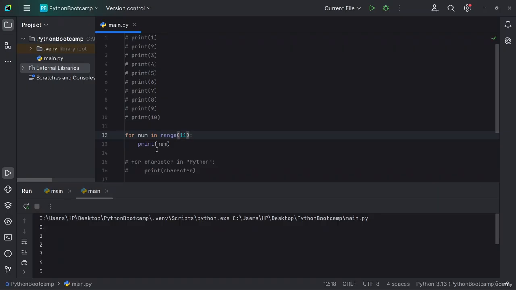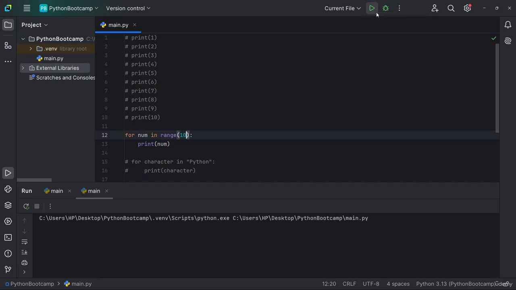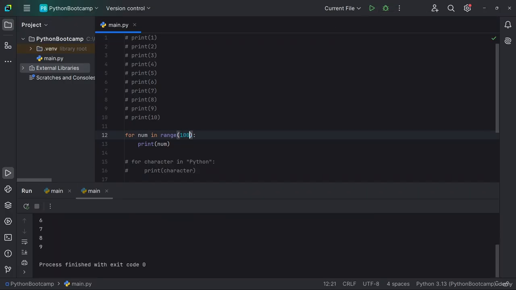The range function is going to start generating the sequence from 0, and then it goes up to the stop point that was provided. As you already know, the stop point is not usually inclusive. So if you provide 11, you're going to stop at 10. If you provide 10, you're going to stop at 9. Let me run that again, then you are going to see. If you provide 100, you are going to stop at 99.